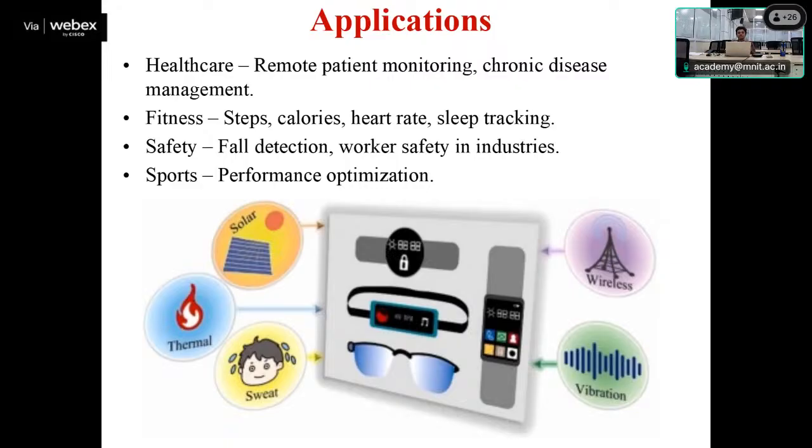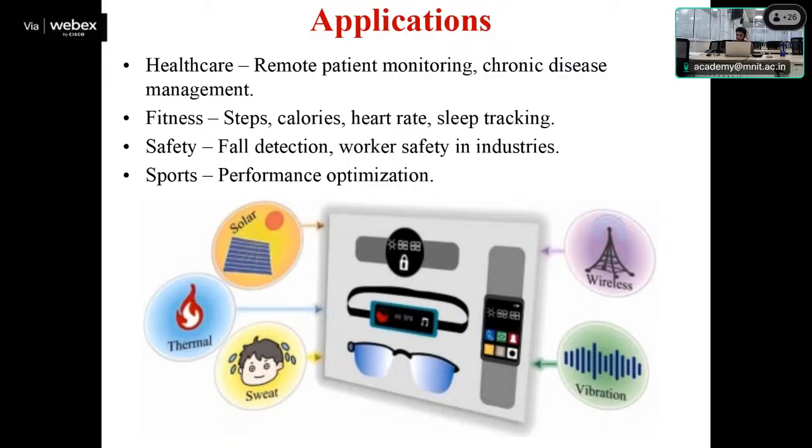Safety. Safety-related wearable devices can help with fall detection for elderly people. I can even track through GPS where they are currently located, so that if any kind of point of care is required to help the old people, I can do that. That way, safety in industry could also be managed.